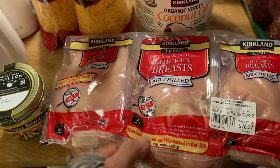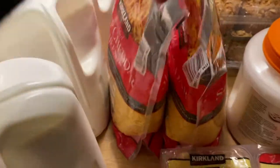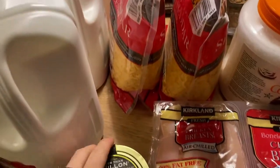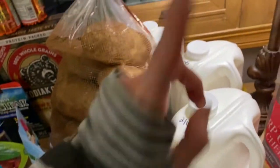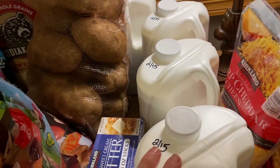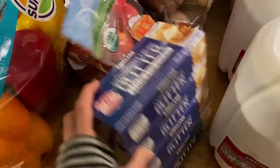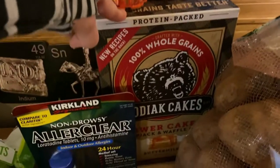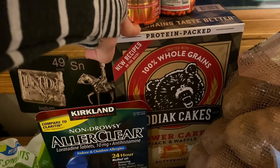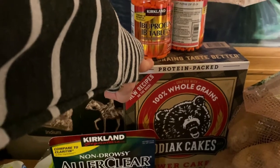The chicken breasts — a pack of these for the family. We had some frozen already so I'm just going to stick with these. They finally had our cheese back — they were out of it last month, so excited. We go through this quite a bit, flavoring different things when they don't have enough bone broth. Four gallons of milk — we already had three in the freezer so seven for the month should be good for yogurt and consumption. Potatoes for lots of potato recipes. Butter — we always go through lots of butter. These were on sale — the snacking gala apples. This is a Trim Healthy Mama thing — it's high carb and low fat and they're so good with whipped cream. Delicious breakfast.